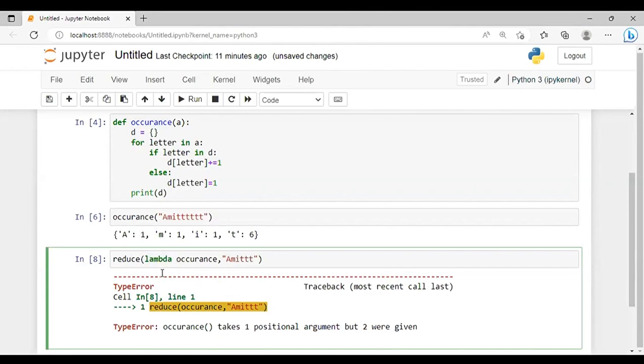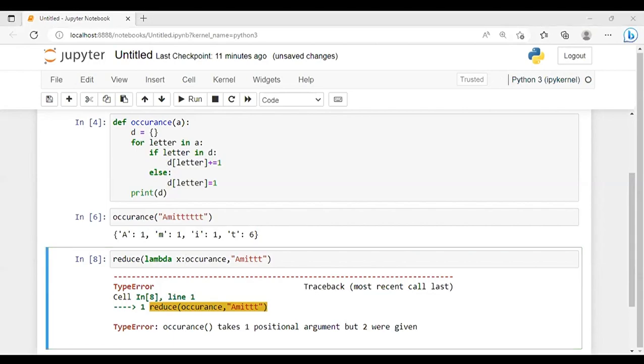Lambda x, colon, then what? For x in the string.